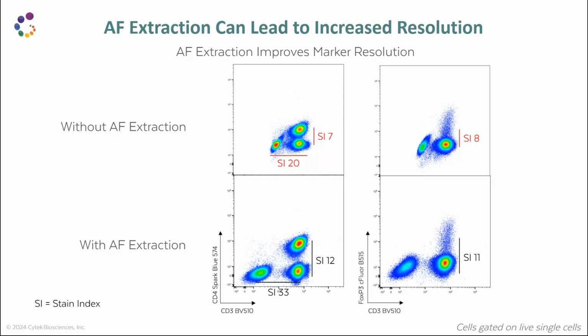Negatives rounded closer to zero, positives better separated from that, and an easy way to define what's positive or what's negative. Also thinking that if you acquire more events, then the spread of this data is going to be also impacted. So useful with three colors, where you extract and you get better resolution. And the only way to extract it is if you have an unstain that has been characterized through the spectral mode.